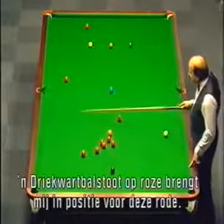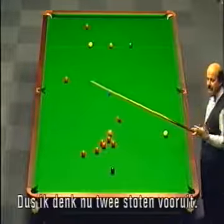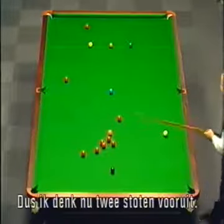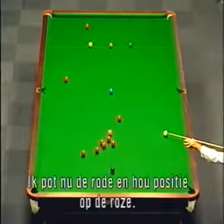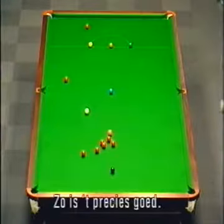So I want to try and leave a 3/4 ball angle on the pink, so it's quite easy for me to stun down for the 2 reds. So I'm now thinking actually 2 shots in advance rather than 1. So just roll the red ball in to leave myself onto the pink. That's just about right.